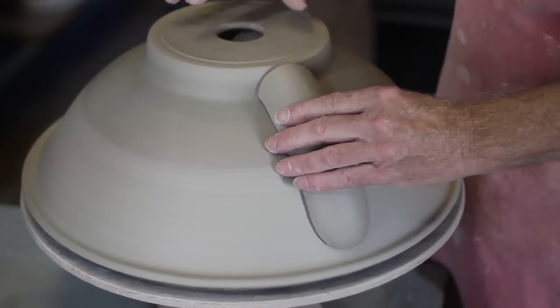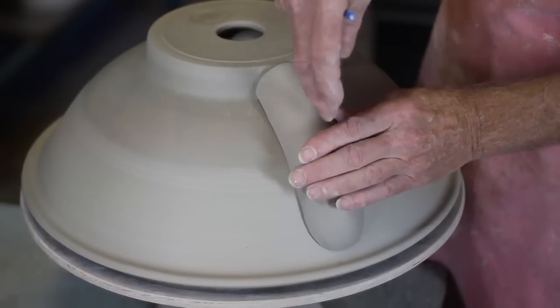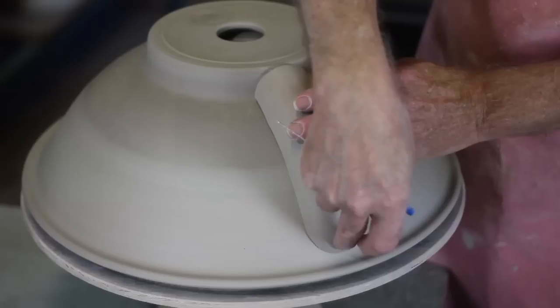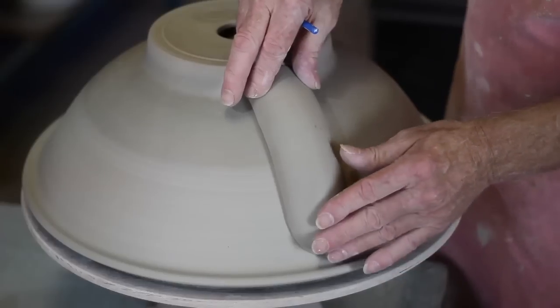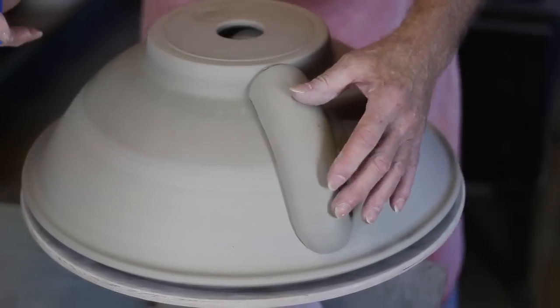The water goes into this doughnut and actually goes from inside through this hole through the tunnel and into the drain. This is the same way that a commercial sink is done.